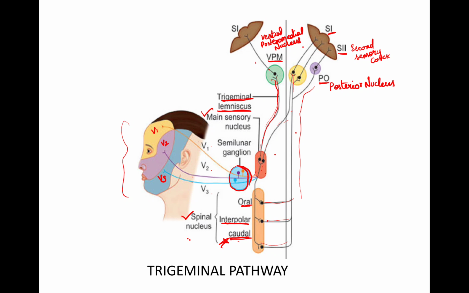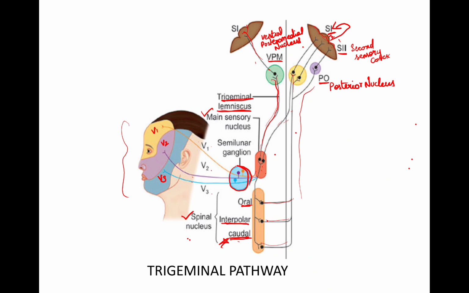Now from there, which is the thalamus area, it will reach the cortex. Cortex is a place where you can feel the sensation. Now the thalamus sends signals to S1. From here, if you can see, it is going to S1. From here also, all three will go to S1. Okay, they will go to S1 like this, which is the primary sensory cortex. Now you can actually feel the pain, touch or temperature on your face. Now did you get it?